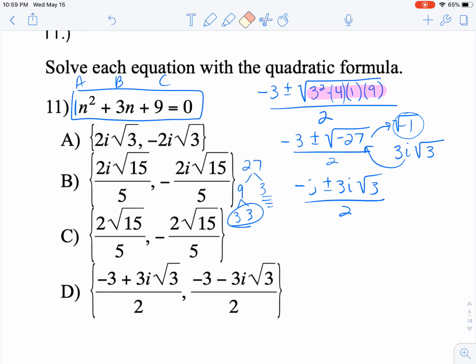My last step is to look at these numbers here. Is there anything I can divide all those numbers by, which in this case is no, so I know that I'm done. Now, the answers, so we like to be lazy and we put the plus minus sign. If you notice, the answers just do plus and then they do a separate one with minus. Here they have the negative, and then this one's the positive. Again, negative, this one's the positive. So the answer in this one's going to be D.